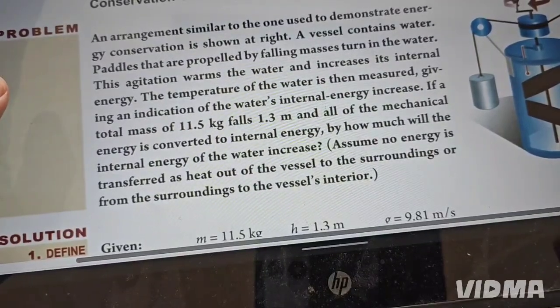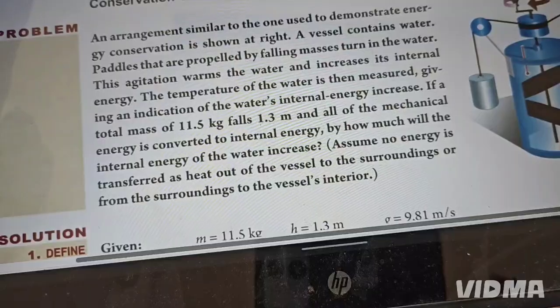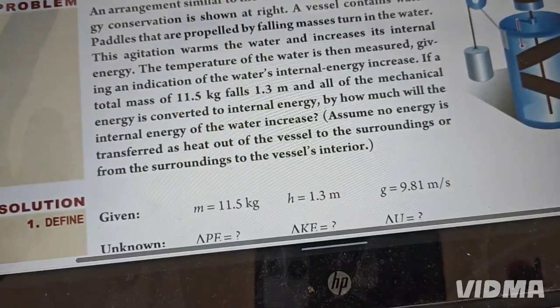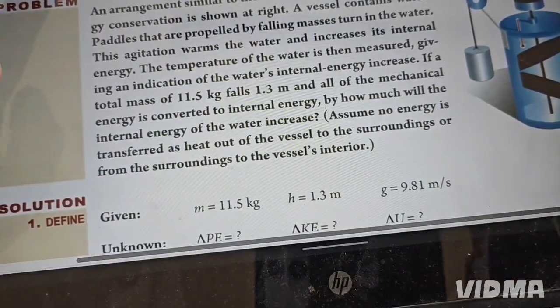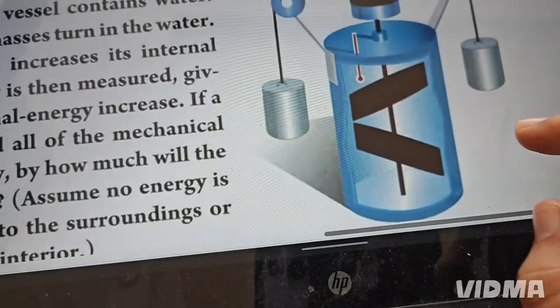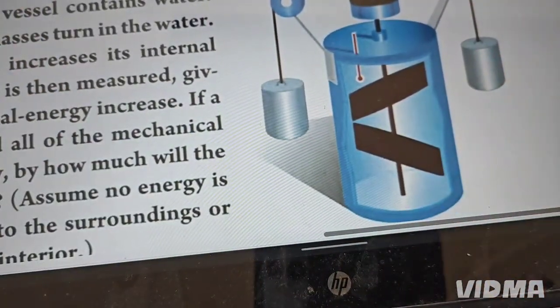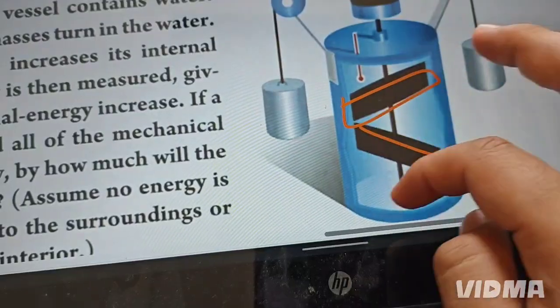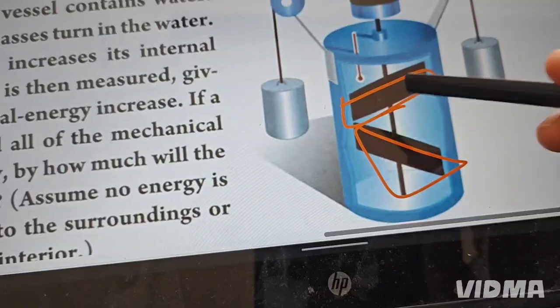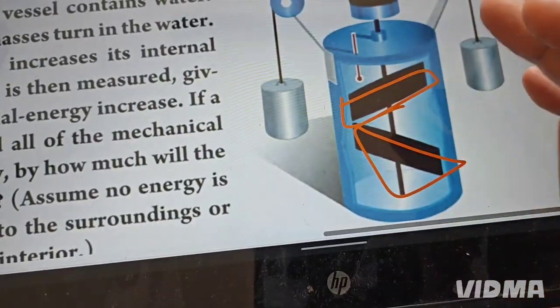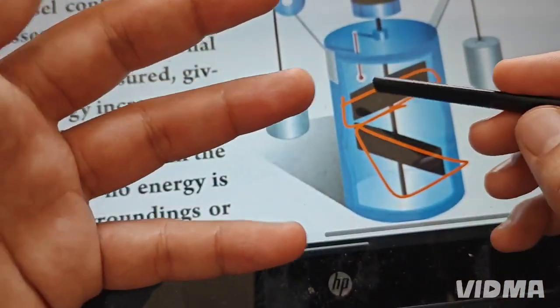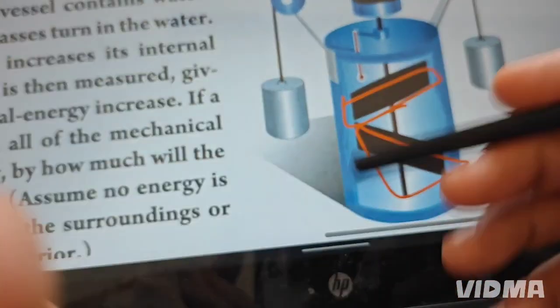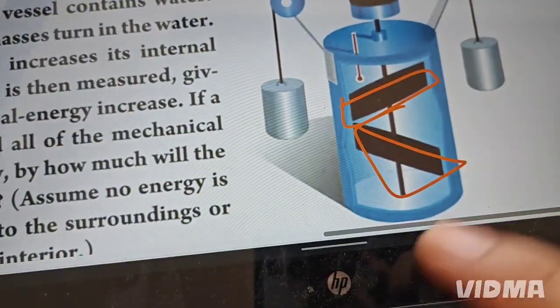In this example, we have this device, and we are using this device to increase the kinetic energy of the particle. This device is rotated like that, and we have this panel. Actually, this is called a panel, I think. This panel is going to be rotated like that, and this rotation can affect the particles. It results in increasing the kinetic energy of this object.